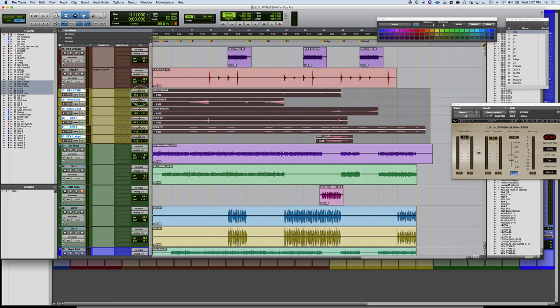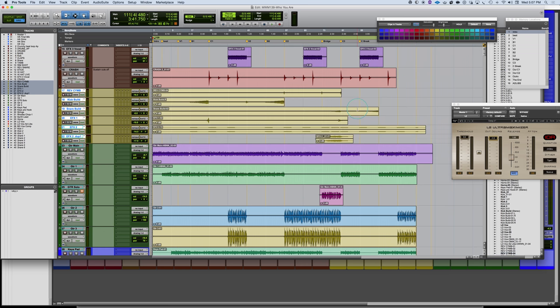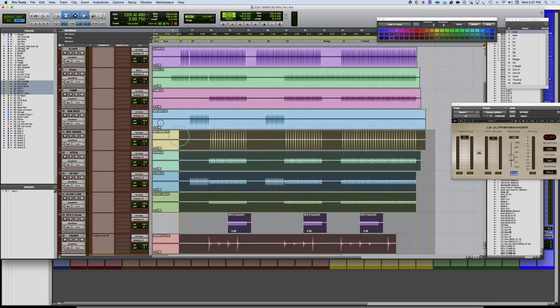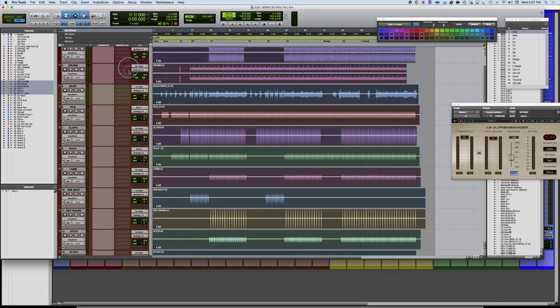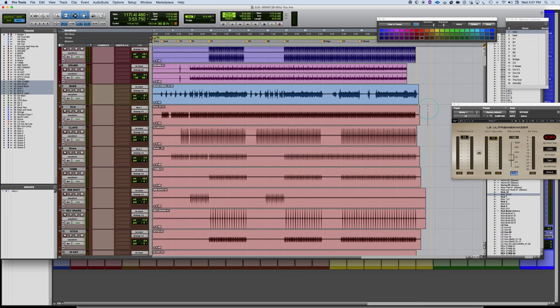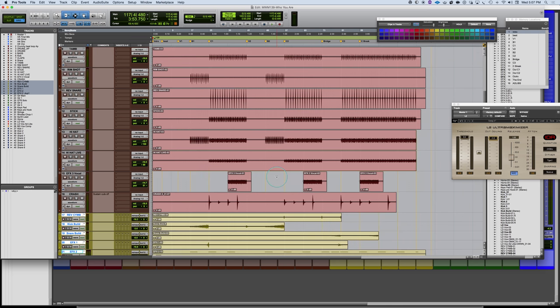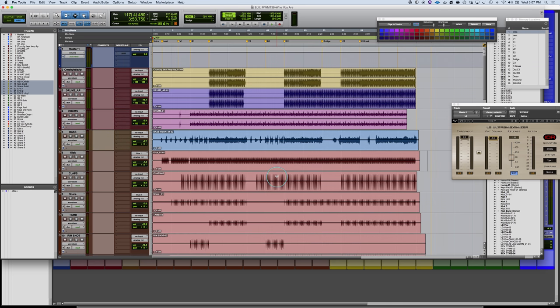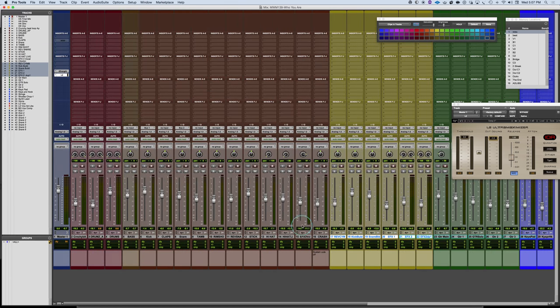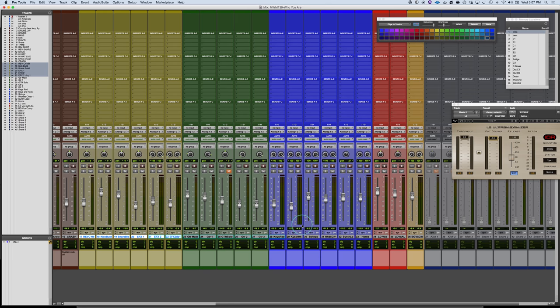All right, so let me just see if I can get those guys to do that. Okay, so I don't want to spend too much time. Maybe I'll do some of this other stuff in terms of the color coding of the regions and things like that a little bit later. Yeah, see, that makes it look like one big mess, but that's all right.